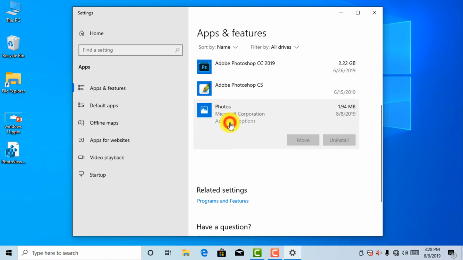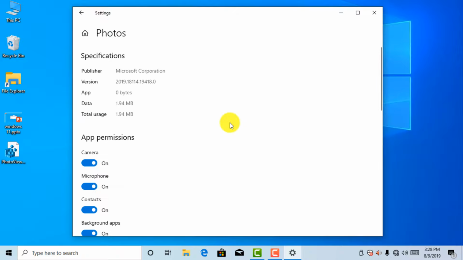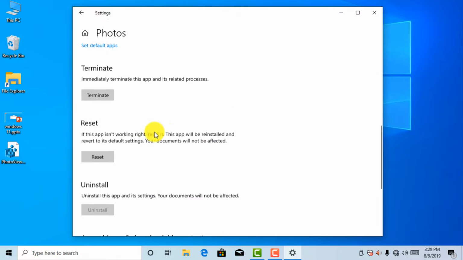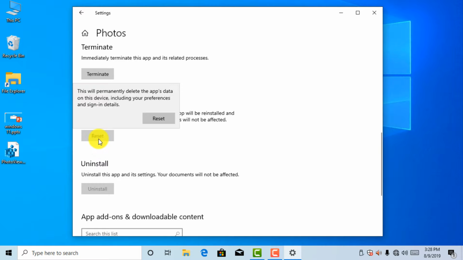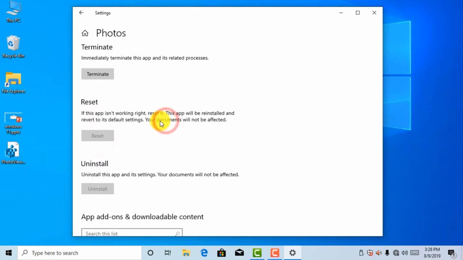Click on Advanced Options. Click on Reset and Repair if you have it in your computer.